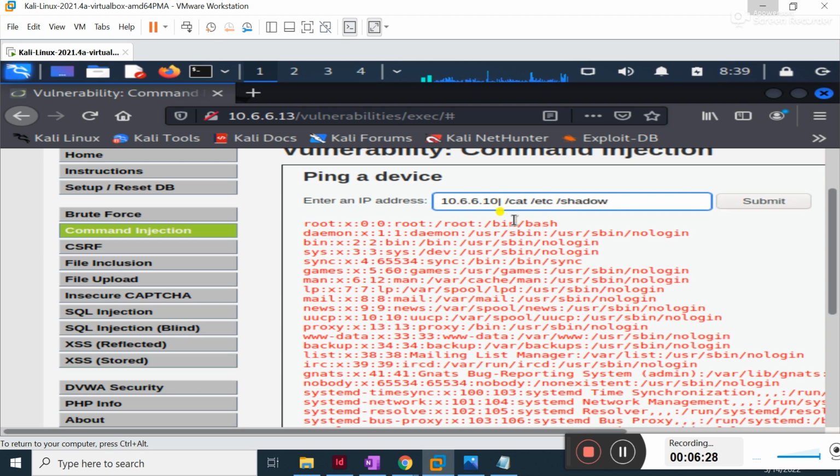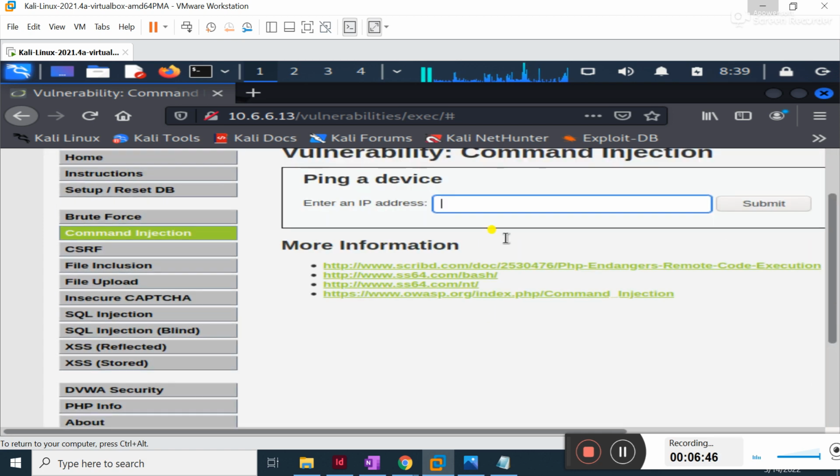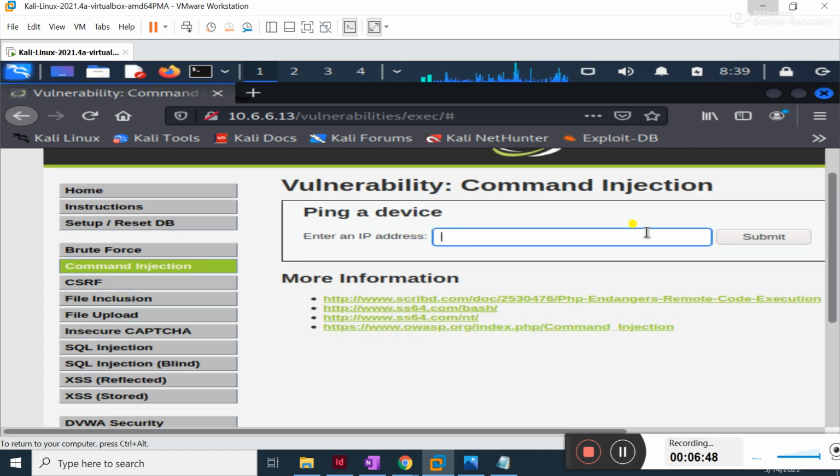And now when I click on the submit button, let's see whether it displays some result or not. Basically, shadow is a file where the hash values of the passwords of users are present. Right now it does not display any result. I think the shadow file is restricted, but this is the way you can test command injection.